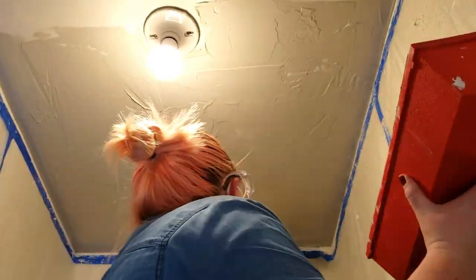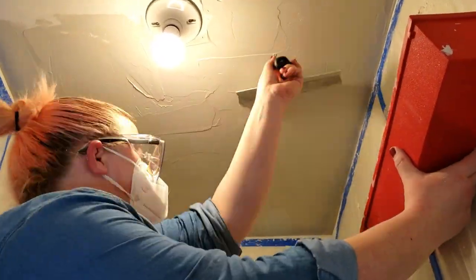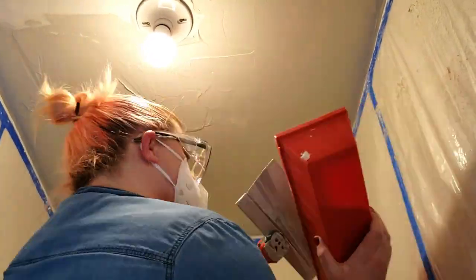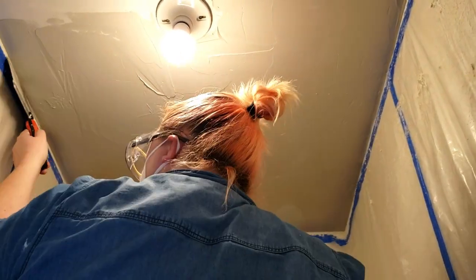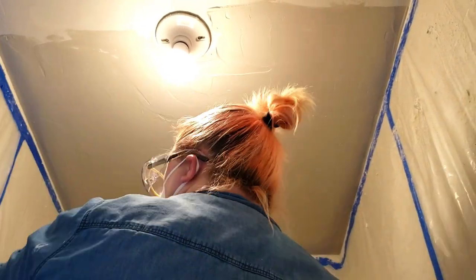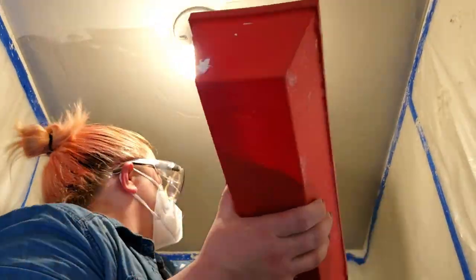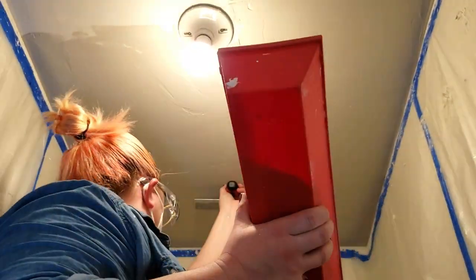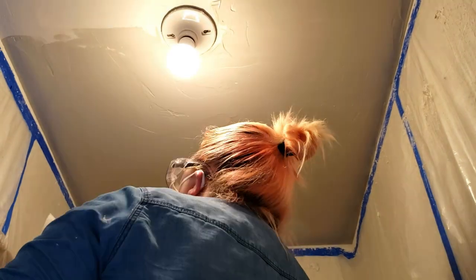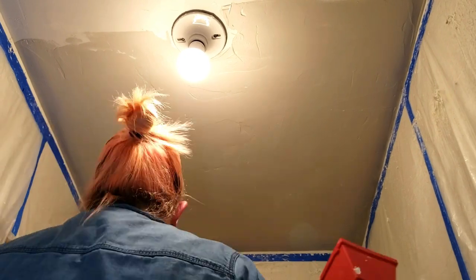Then after I got that whole side of the ceiling covered, I went back and, just like I did the first time around, I very gently glide the blade over the surface of the ceiling, just removing any excess material. If there was a spot that I maybe pressed a little too firmly and left a blade mark, I could go back across that section from the opposite direction and fill in that blade mark with a little bit of joint compound that's just sitting on my blade. You're going to go back and sand the surface after this last coat dries, so any small imperfections, you can deal with once it dries and you sand it down.